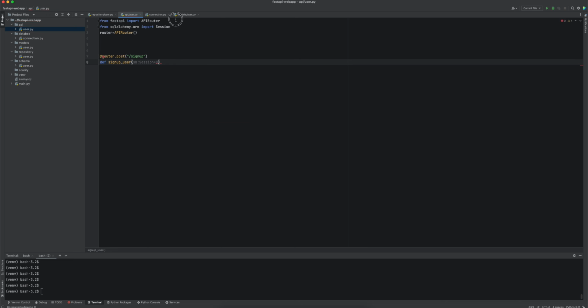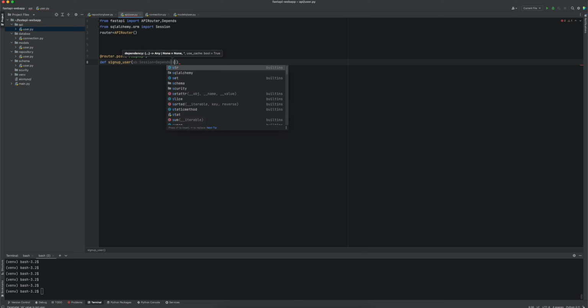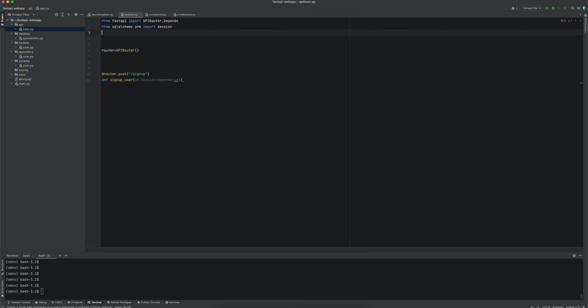We need another import from FastAPI, Depends. That means this session depends on session DB, and we have already defined a session DB. As you can remember, we can say from database dot connection import session DB. That should be db or session, whatever you want.